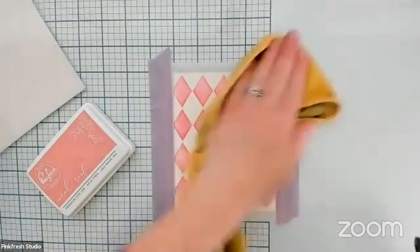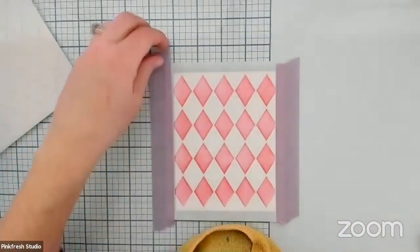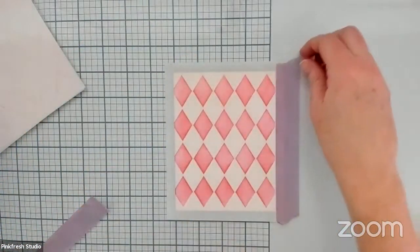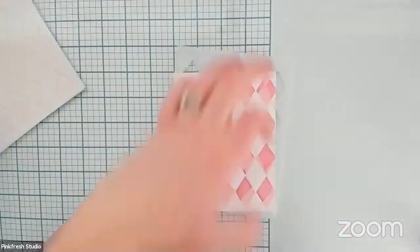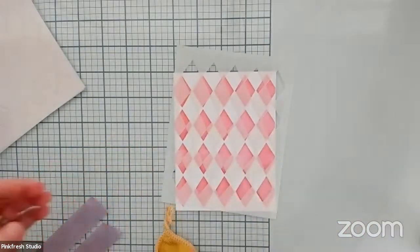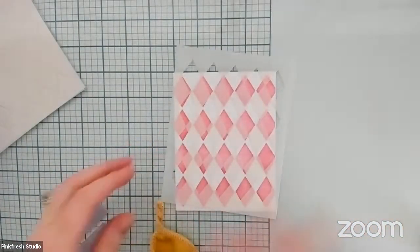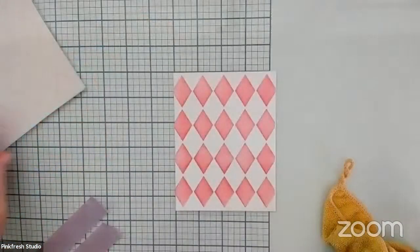All right, I feel good about that first layer. So we're going to go ahead and move this off. Now I just wiped it down with a dry microfiber cloth for now. After the live is over, I'll spritz a little bit of rubbing alcohol on it and clean it the rest of the way. What I love about rubbing alcohol, I just leave a little bottle on my desk. You can just spritz your stencil down, wipe it with a cloth, and then it dries instantly and it's ready to be used again.